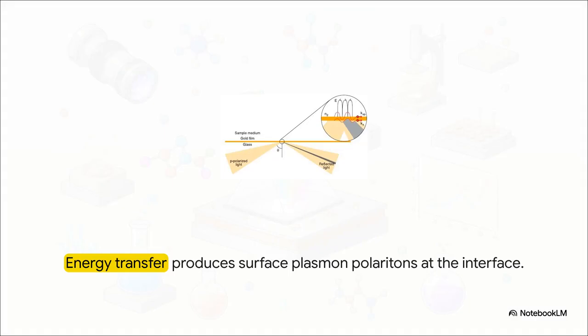And this brilliantly illustrates exactly what we're talking about. Notice the light coming in through the glass prism from the bottom left, striking that ultra-thin gold film. But look really closely at the interface itself. Do you see that red glowing wave? That represents what we call the evanescent wave, which is physically penetrating into the sample medium just above the gold. The energy has successfully been transferred. And because of this transfer, the light that actually reflects back out, which you can see heading to the bottom right, is missing some of its intensity. A chunk of that light has literally been absorbed by the gold to fuel those oscillating plasmons.